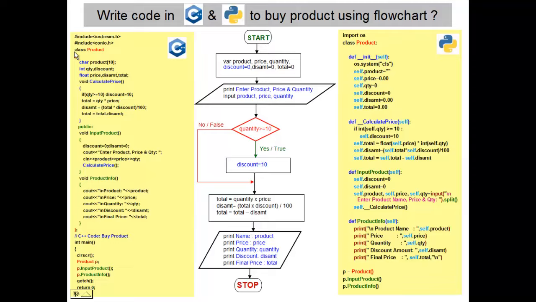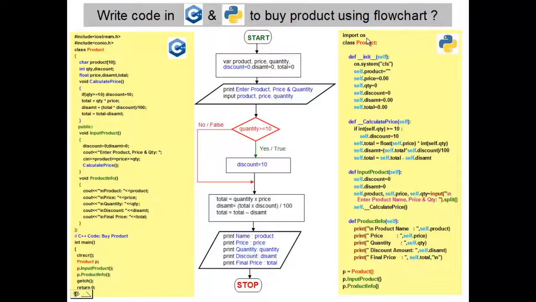Now class, create class product. Here create class product and use the colon operator. So Python is an indent based language because indent is mentioned here. So product colon. Now here I have created the variable. So this is a function. What name? Function name is underscore underscore init underscore underscore, and pass self. So define function init for initialization.